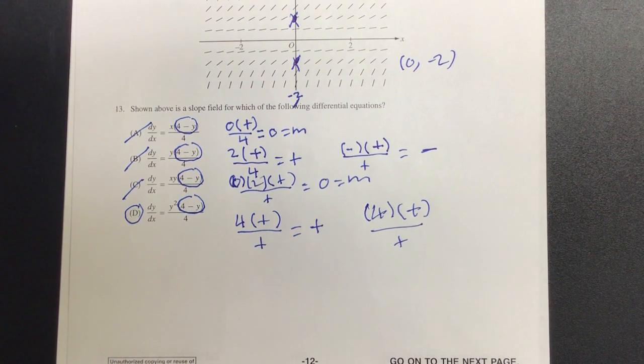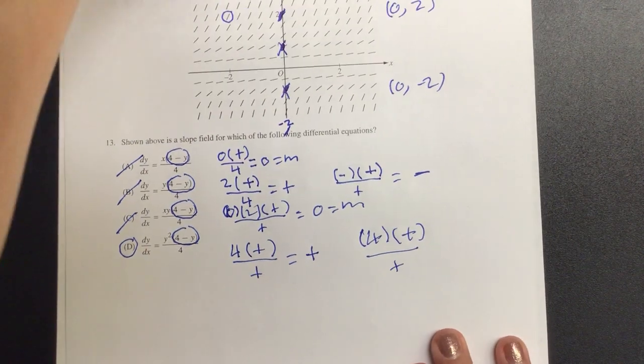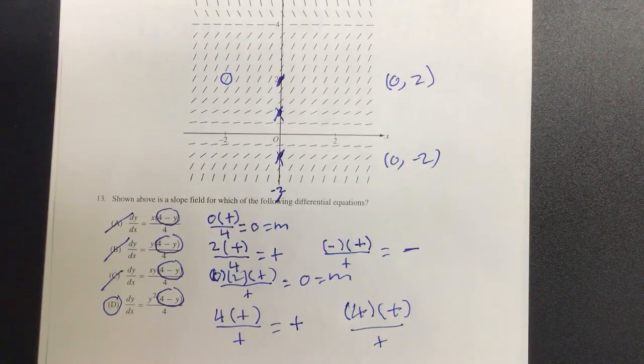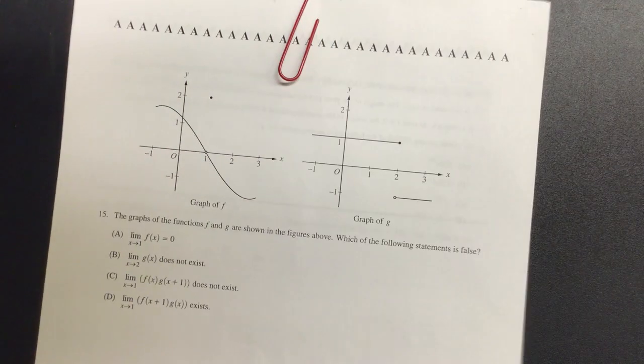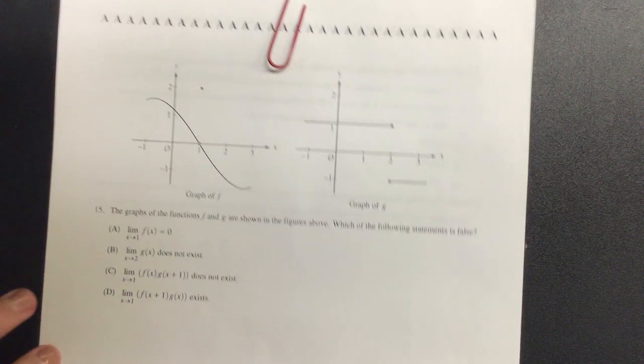All right, so 14 and 15, I did say if you have to guess, guess, right? I am still going to go over it for those of you that are hoping for a perfect score. Okay, let's look at number 14. Actually, let's do 15 first. 15 has a property that I believe we have never used, and that's why it is okay to guess, but I'm going to quick teach. Okay? Jessica, go ahead and read number 15.